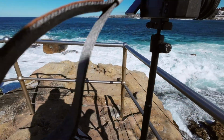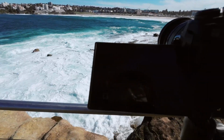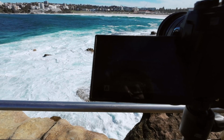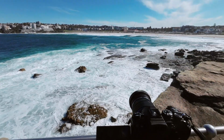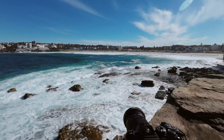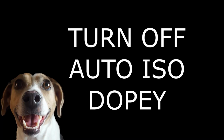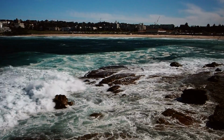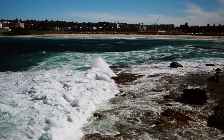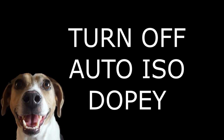Now I've just got to come back here and figure out the shutter speed. So that's darkened everything, and I'm down to 1/30th of a second, which is not good enough. I want it to go to about 1 or 2 seconds. I can only get half a second at f/22. So I think it's just a little bit too light out. So even with the 10 stopper, it didn't stop it as much.